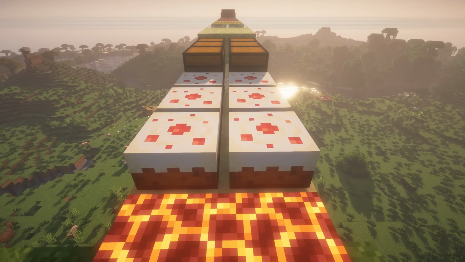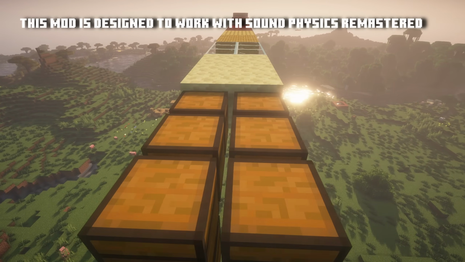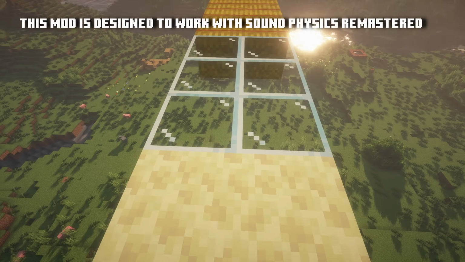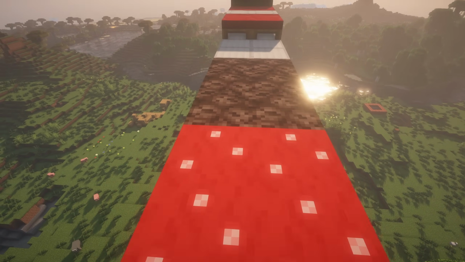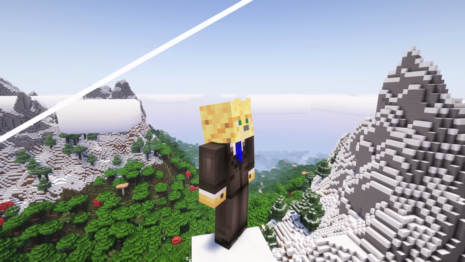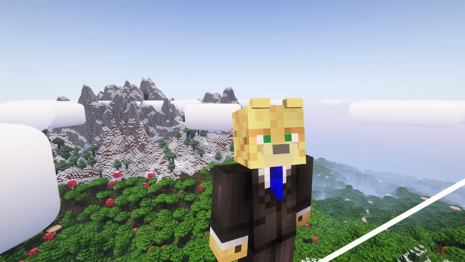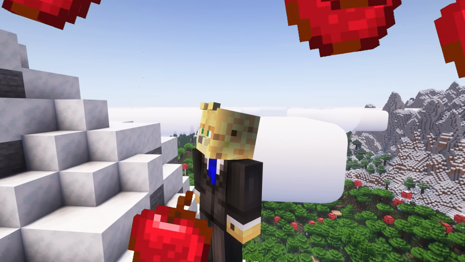Present footsteps enhances Minecraft audio by adding even more unique footstep sound effects depending on the block that you're walking on. 3D skin layers replaces the usual flat second layer of a player's skin with a 3D modelled version.